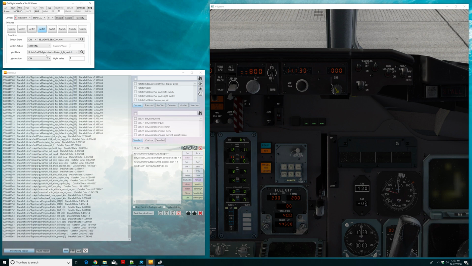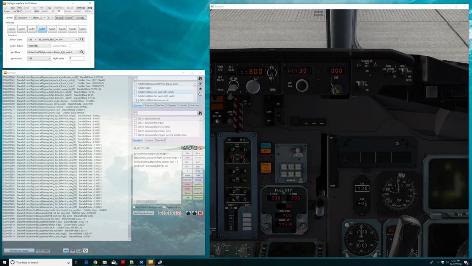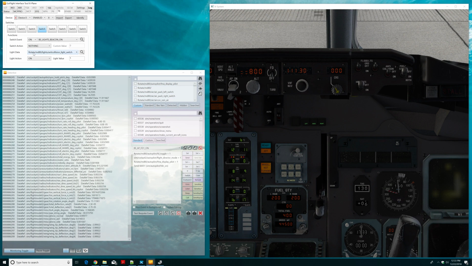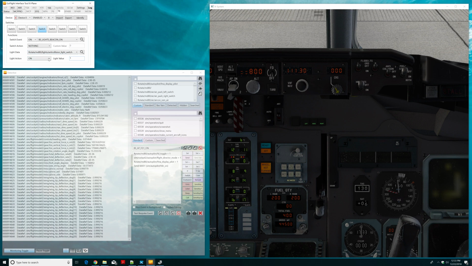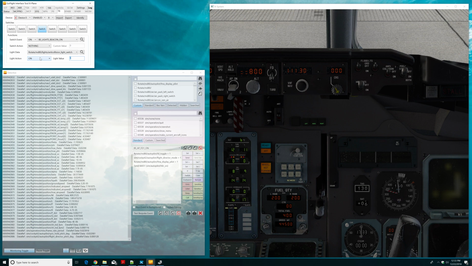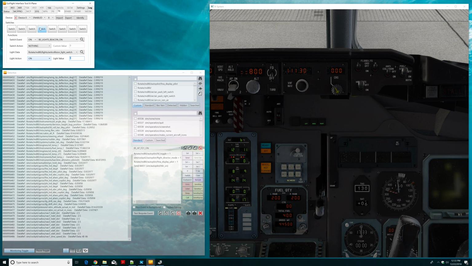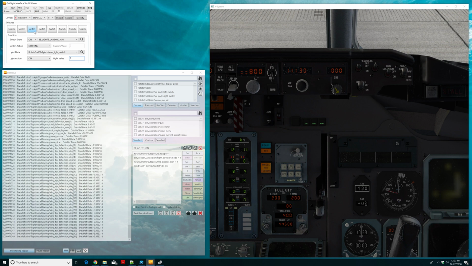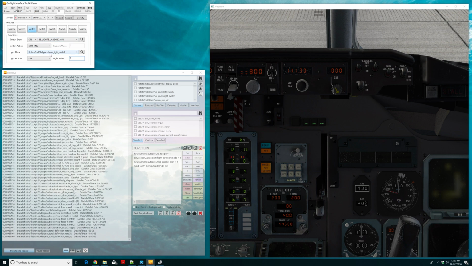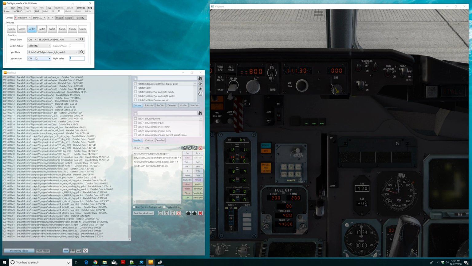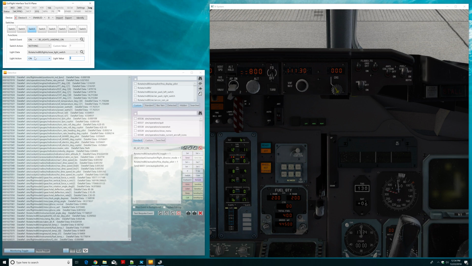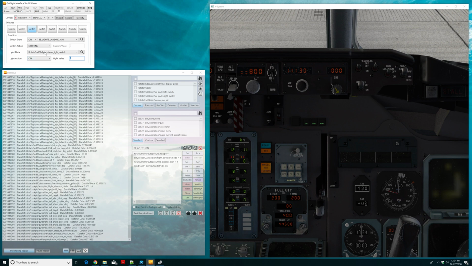And so for me, I check this variable. This is a custom variable, which is what I would find up here, these custom variables from Rotate. Say, hey, when this particular variable, the anti-collision light switch, has a value of 1, turn on the LED that's associated with the switch. If I come over here to this switch, I have my landing lights. Same thing. If my nose light switch has a value of 2, then turn on the light on the T8 switch panel.